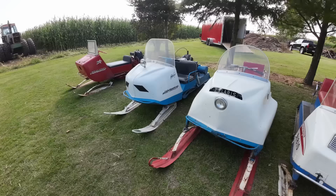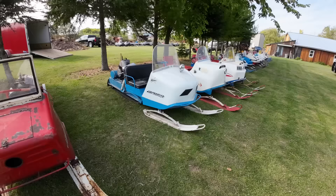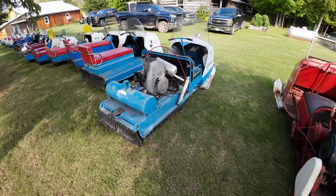What about the Snow Traveler? And we got another one there. The red one's fairly conventional. This one — I'm not real familiar with this era, but it looks like a rubber track and she's plenty wide. It almost looks like a Mustang style hood. Two up, side by side, hinged — the rear section with the track and the drive is hinged. The big JLO looks like a 380. Two flaps. I don't know the story on this one — I don't think I've ever seen a sled like this before.